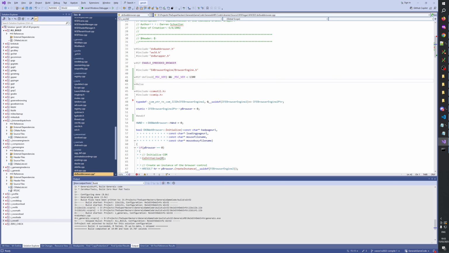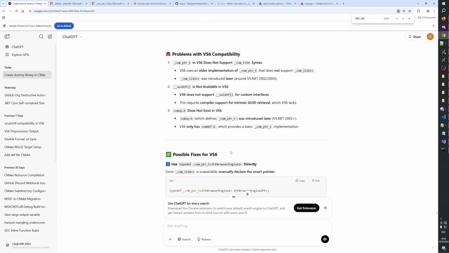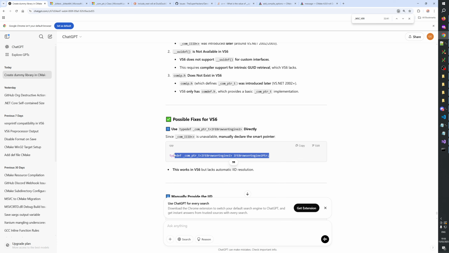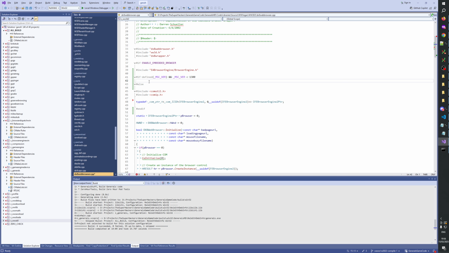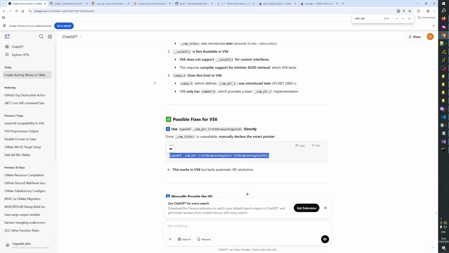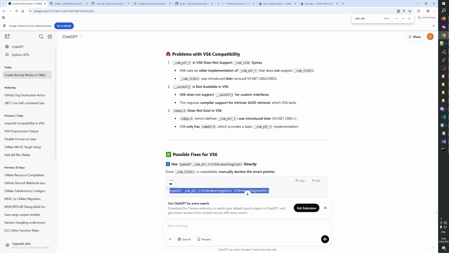And then this one down here. And so what headers should I include here? What happens if we do typedef this one, just this? We put just this here, and then we put comdef.